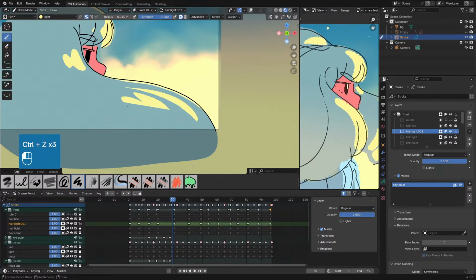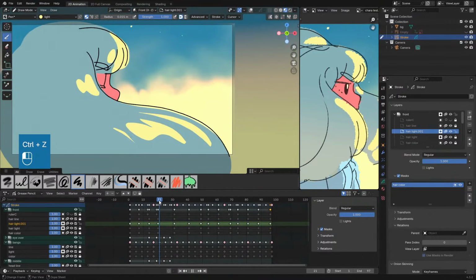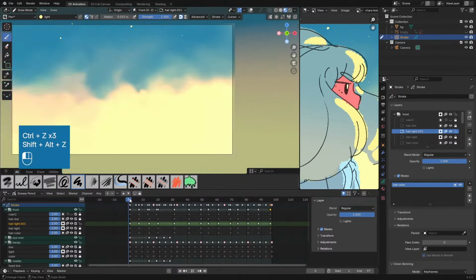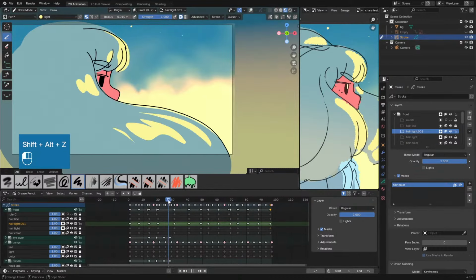I mean, just the biggest part, like this, and maybe before it starts slowly to appear. If I want to make it appear for a longer time, I will add more layers.